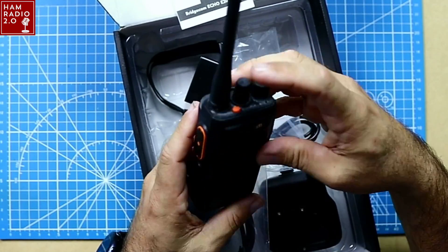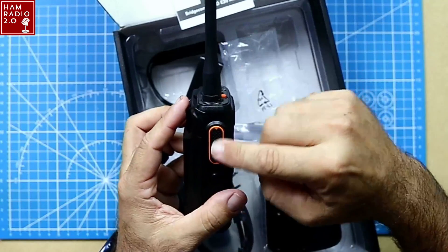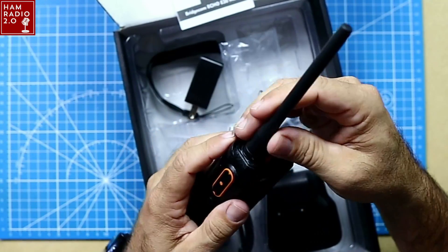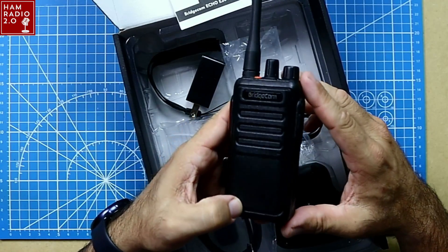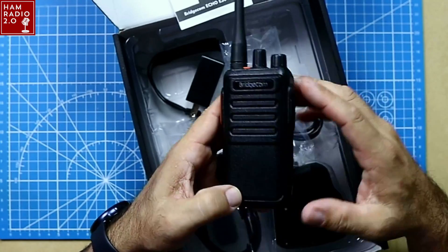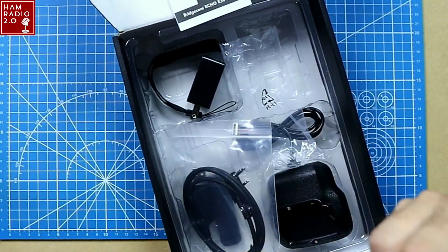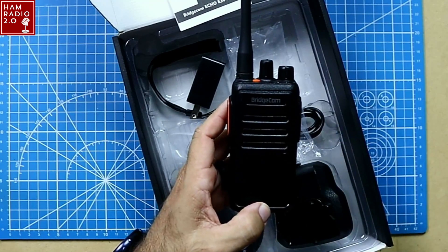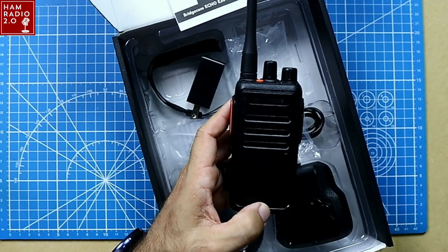There's an alarm button — you can turn the alarm off. Most GMRS radios have some sort of panic alarm or panic button. It's got a really solid looking front face, kind of like a commercial grade. This small opening right here is your microphone, and of course this is the speaker. If we turn this knob all the way up, it's actually quite loud — makes for a really loud speaker, which is easier to hear in the field.